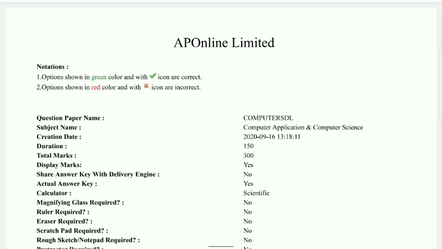In this video, we are going to break down the APPSC Degree Lecturer Computer Science and Computer Application previous paper of the year 2020. So this is paper 2. There are actually 150 questions in this paper. So we will cover the first 75 questions in part 1 and the remaining 75 in part 2. I will explain complex concepts in simple terms and provide tips and tricks to help you ace the exam. So whether you are a beginner or an experienced one in solving the question paper, this video is for you. So let's start the video.